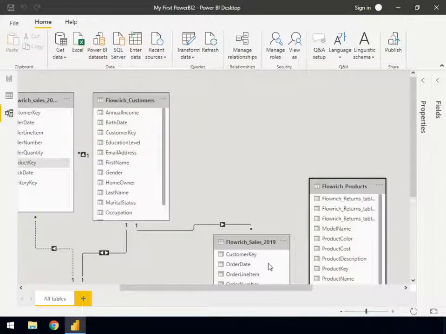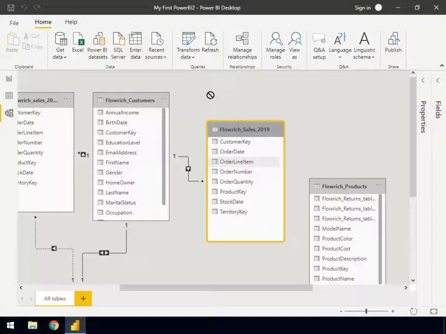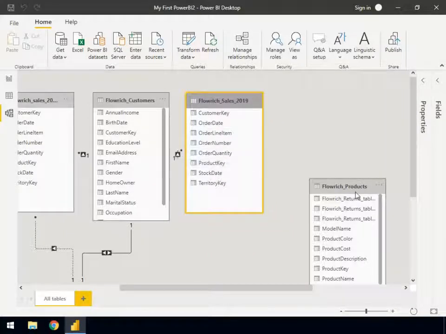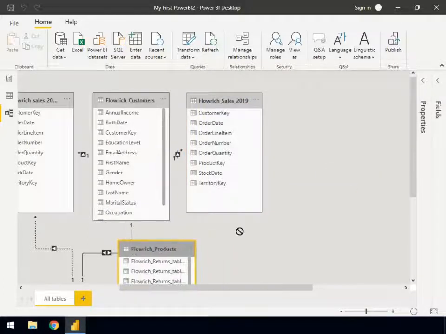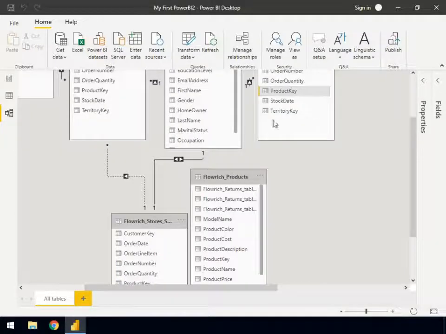Now, to create the relationship, I'm going to simply drag this upwards, then I move this way. You can create relationships with either of the sales tables.